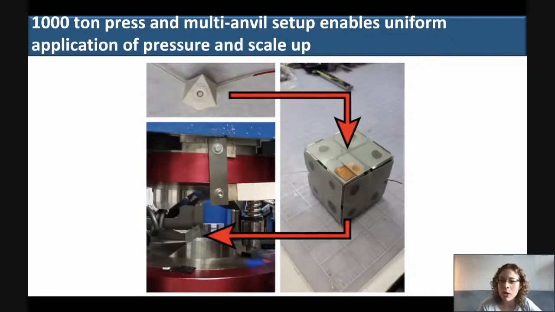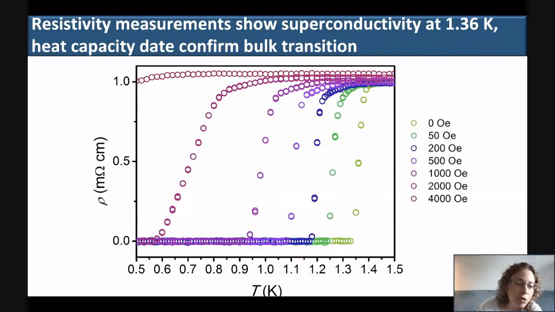But we can also say that we can scale up these phases. We synthesized them in a diamond anvil cell and identified them, but a diamond anvil cell is a really small quantity. You're talking about a 100 micron slab. But now that we know the formation conditions, which were approximately 5.6 GPa and 1400 degrees, we were able to take these compounds, put them into a multi-anvil press, compress the copper and bismuth under the same conditions, and synthesize pellets that I can hold in my hand, in a gloved hand. Let's be safe about everything. Quite literally.